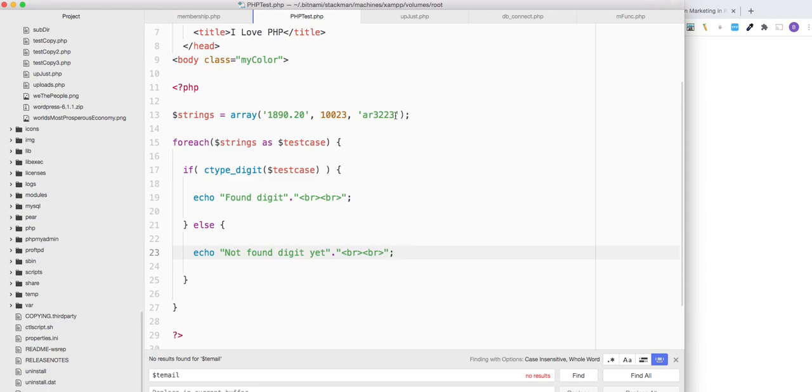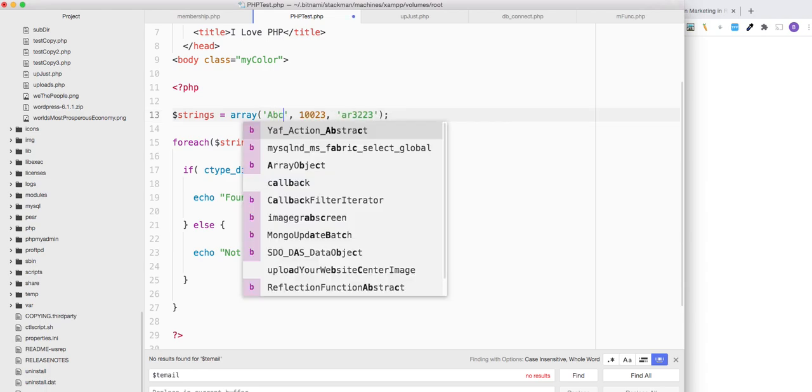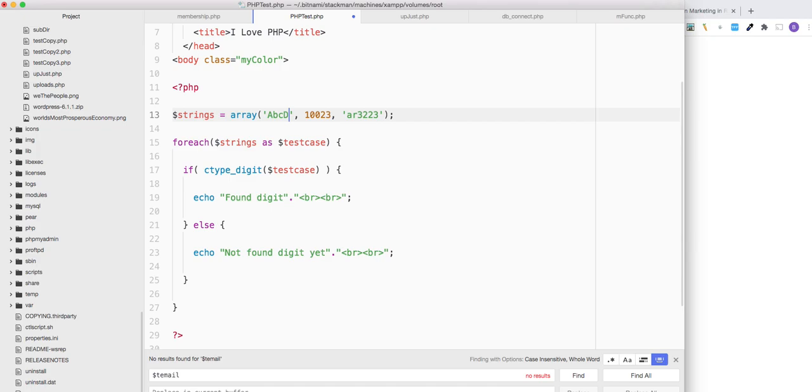Let's say we'll do A, B, C, D, 1, 2, Z, 9, some random stuff like that. And then let's not do the numbers. We want to check for alphanumeric. You understand?